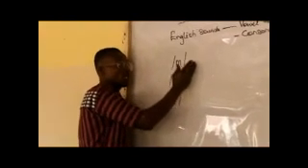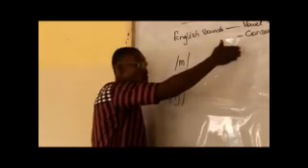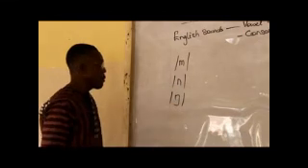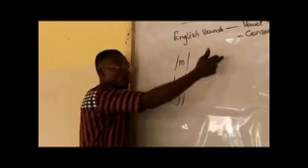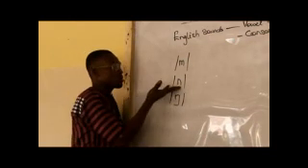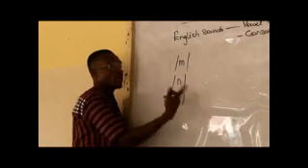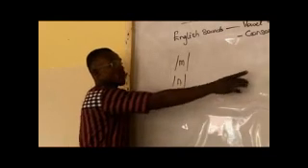Some of these sounds can come at the beginning of a word. They can also occur in the middle, and they can also occur at the final position. But not for all the sounds, please. For instance, this one can come at the beginning, middle, and final. I'm going to give you examples. This second sound, the N, can also appear at the beginning of words, can also appear in the middle, and can also come at the end.